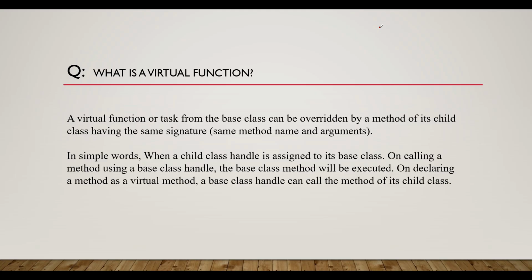In simple words, when a child class handle is assigned to its base class, on calling a method using the base class handle, the base class method will be executed. Now on declaring a method as a virtual method, a base class handle can call the method of its child class. So this is the general use of your virtual function.